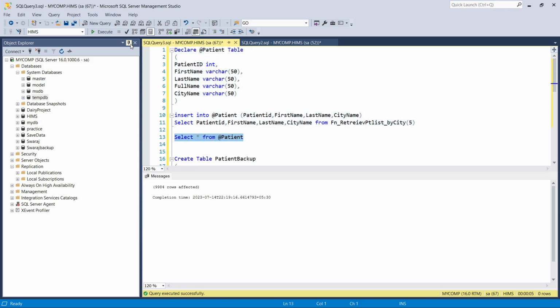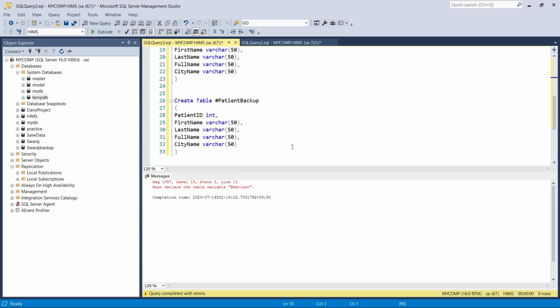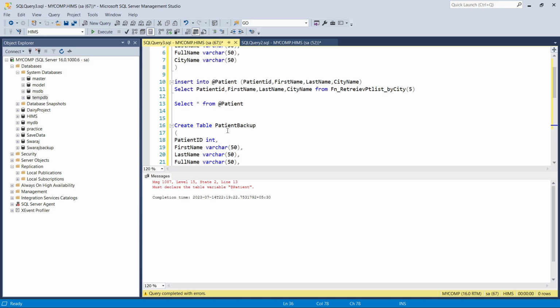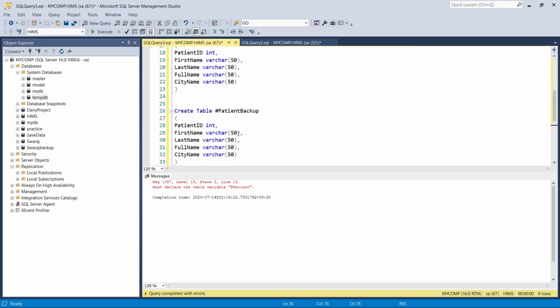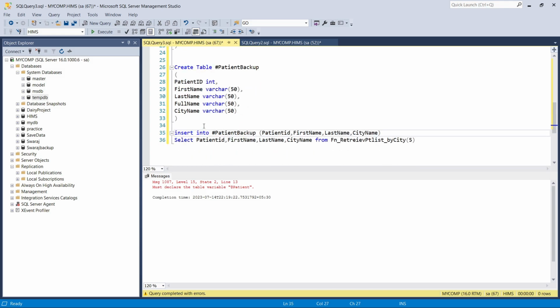But if we execute it separately, the scope is vanished, because it is related to the batch. Same thing with a temporary table or a physical table, though the scope is different. A physical table you can access from anywhere, no problem. But for a temporary table, insert into patient backup, first of all, we have to create it, right?